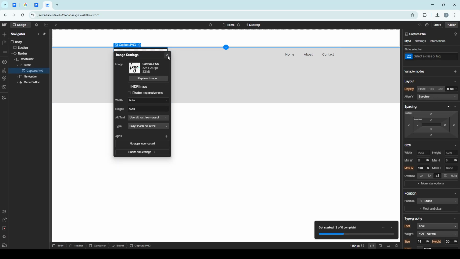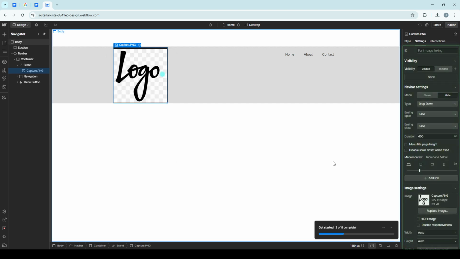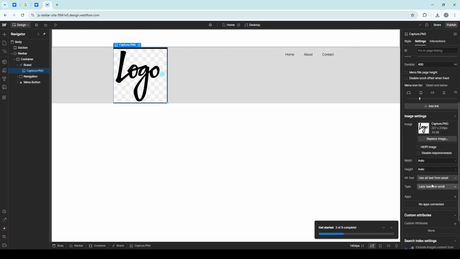You can change the size to either enlarge or reduce your logo to perfectly fit its intended spot. Margins and padding can also be modified to better position and space the logo, ensuring it's well integrated with other elements on the page. Feel free to fine-tune any other visual aspects like alignment or opacity, depending on what looks best for your site. And there you have it.